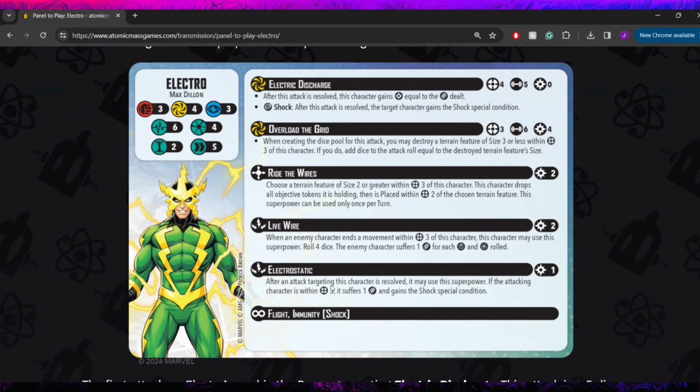Next, he does have flight, which isn't super meaningful because he's a small mover anyways, but definitely may come up on occasion. If anything, I actually think it'll make him worse against a lot of lightning-based attacks, which I think is kind of funny, but not really a big deal because he's also immune to shock. So that's kind of cool. But yeah, this is a really solid kit.